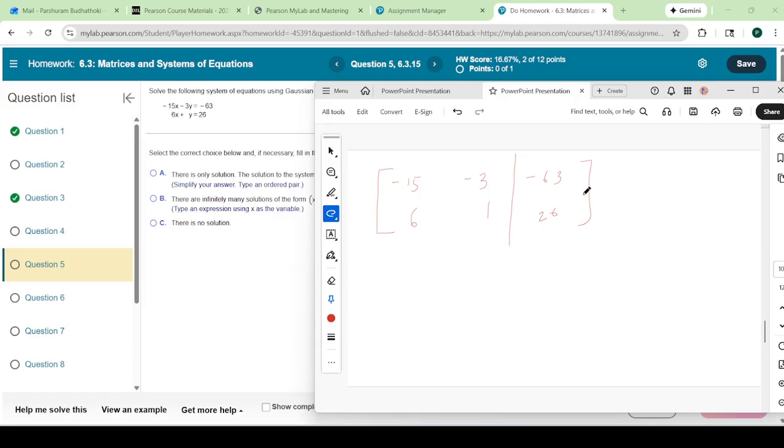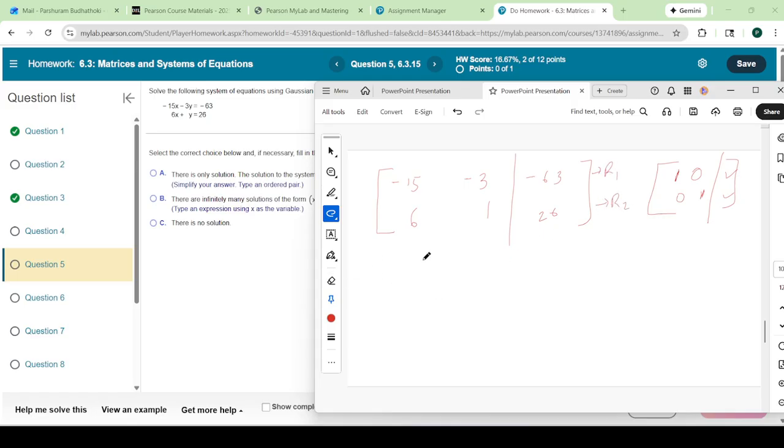Keep in mind, to solve this system using this process, you need to change it into the row echelon form because it's a 2 by 3 matrix. So that form is supposed to be 1 0 and 0 1 on the left side, and on the right side we don't care. That depends on what values you are going to get. So we need to make this thing 1. How can we do that? We can divide this equation by -15. So this is row 1 and this is row 2.